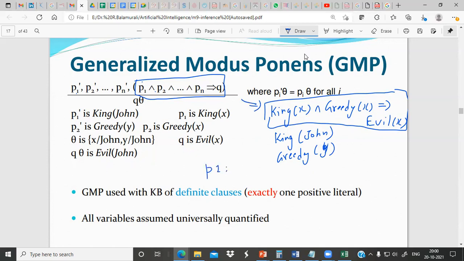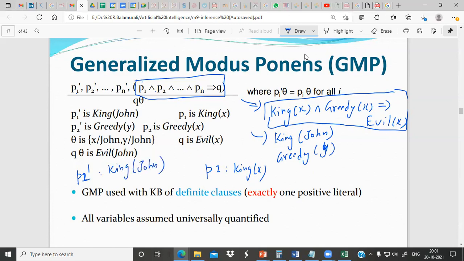Our P1 is nothing but king of x, right? And what is our P1 dash? This x should be replaced with some ground term. So is there any such info in the knowledge base? Yes, we have king of John. So P1 dash is king of John.